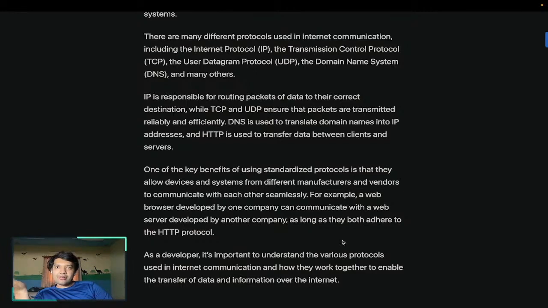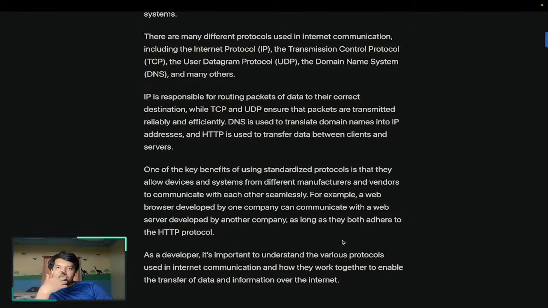Let's say computer A and computer B want to talk. Let's say a person from rural India and a person from the US want to talk. The person in rural India speaks his own language, and the person in the US mostly speaks English. So now they don't have a communication channel between them because they have no way to talk to each other. So the protocol is basically the language of that talking.